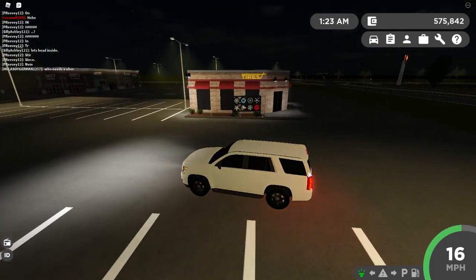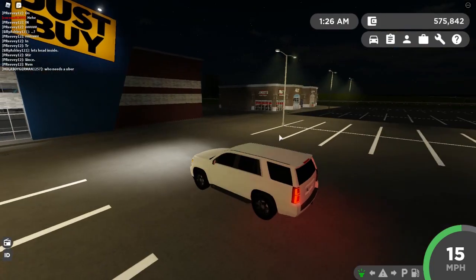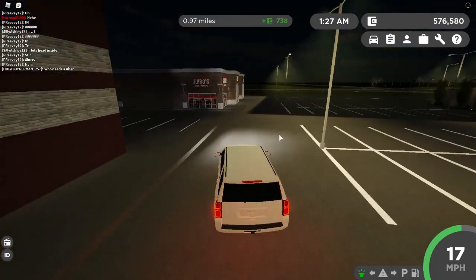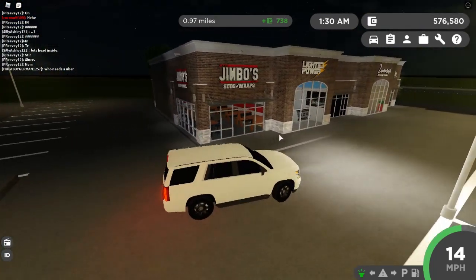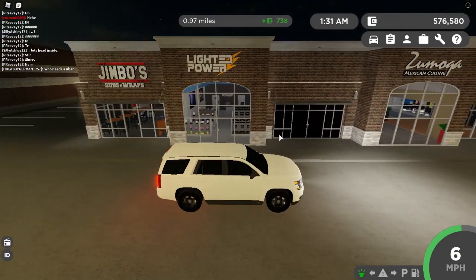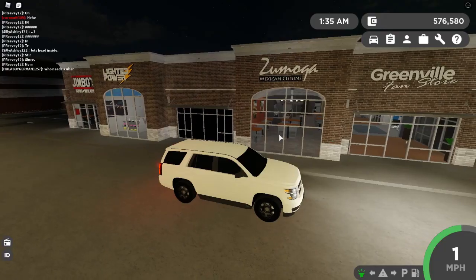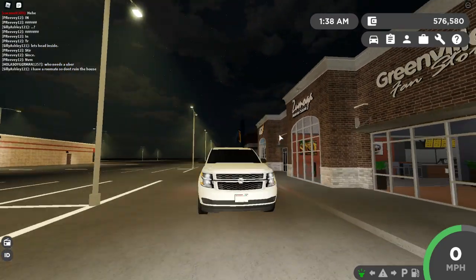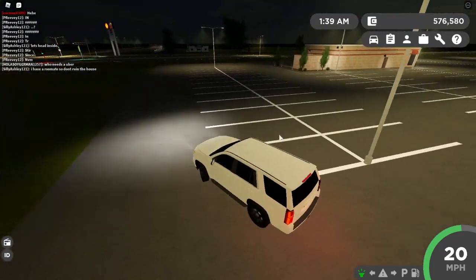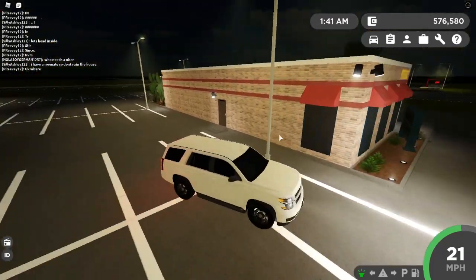So it looks like we have a tire shop. We have a Just Buy, which is basically a Best Buy. We have a Jimbo's Subs and Wraps. Lighter Power, which is basically, I don't know what that is. And then we have a Zum something Mexican Cuisine and then a Greenville Fan Store. Pretty interesting. I want to check out this tire store. See what it's all about here.